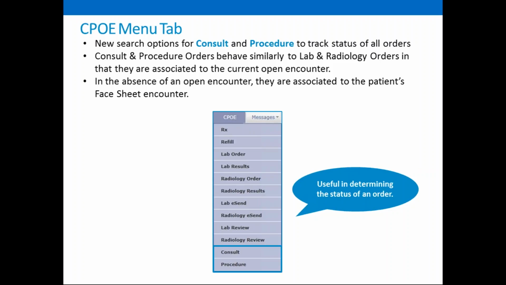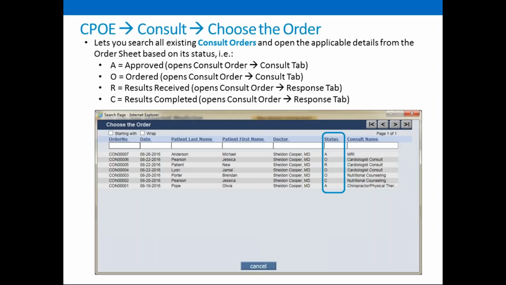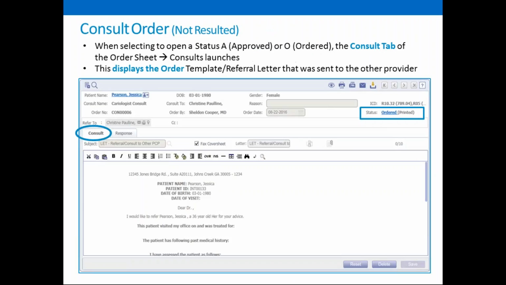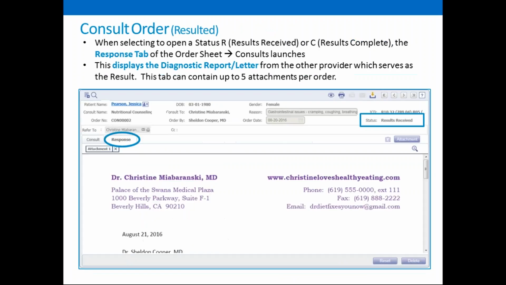This is when you get a phone call: "Hey, did you ever hear back from my sleep study yet?" And you want to come in here and do a name search at the system level, look at that status, and then when you choose it, it's either going to open the consult order screen or the response screen.